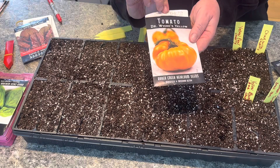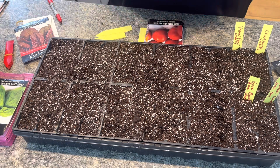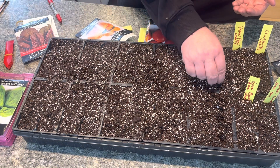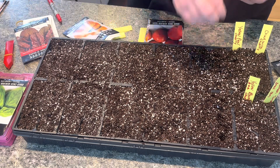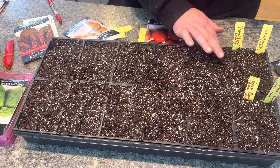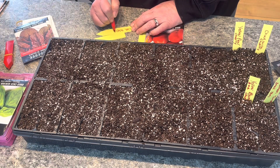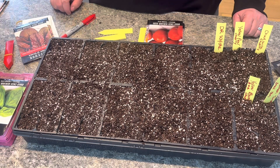What I like about the Baker Seeds packets is you can push them down and they reseal. Not affiliated with them - would love to be someday, hint if anybody ever watches from the company! It gets a whole row just to itself. See how it seals right up. Plus it's a fun one to say - it's even more fun when people that have never seen it before try to pronounce it.